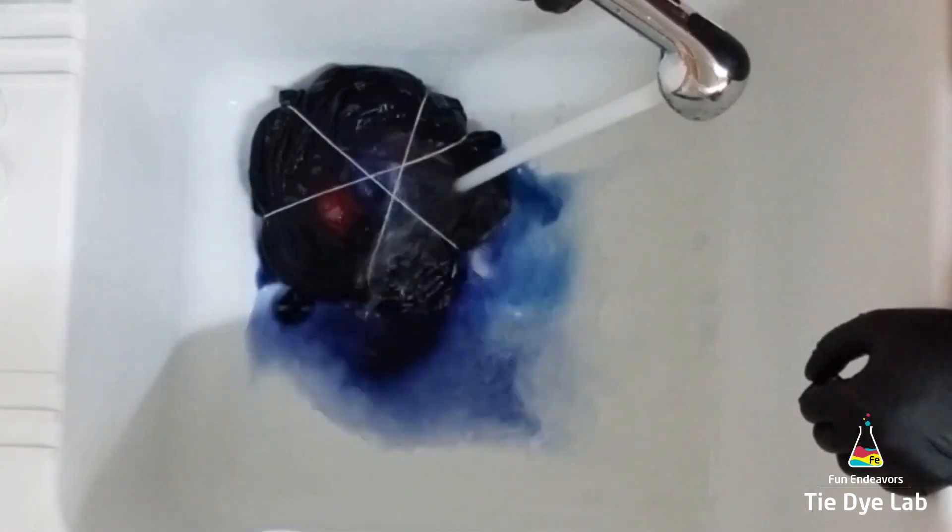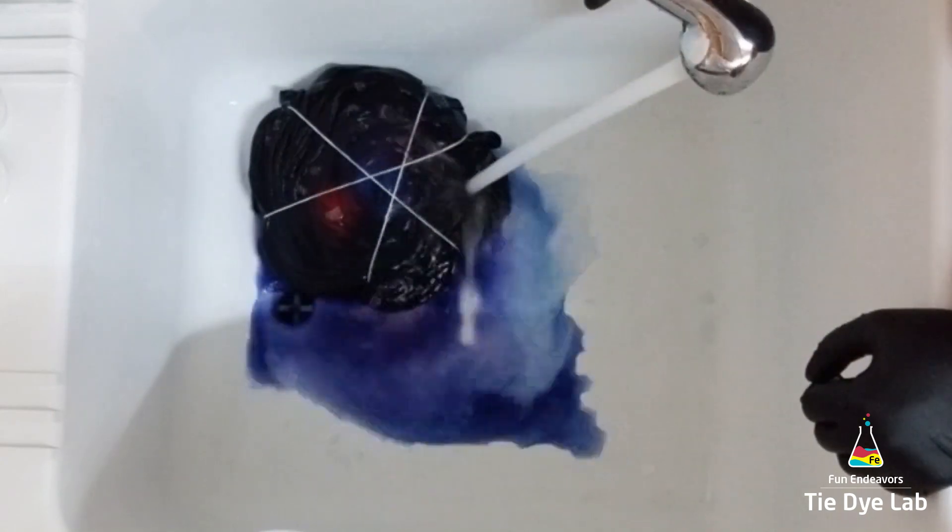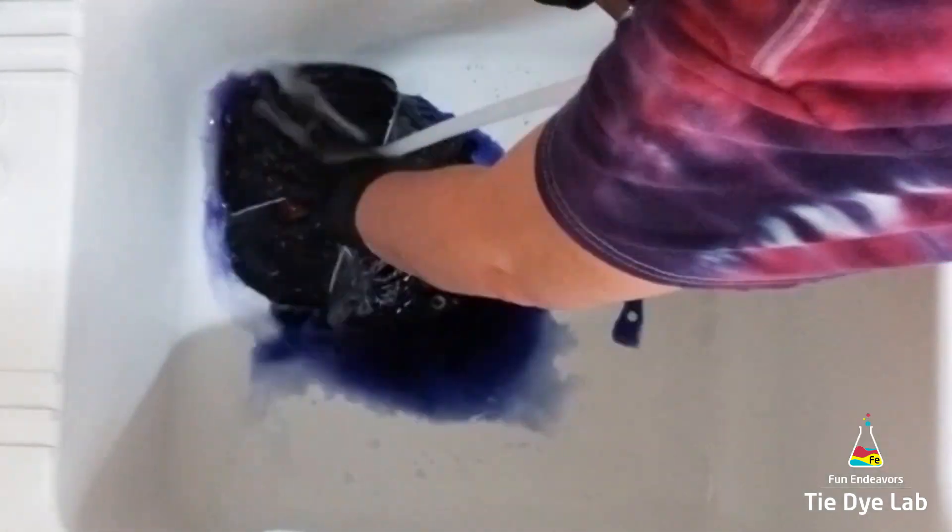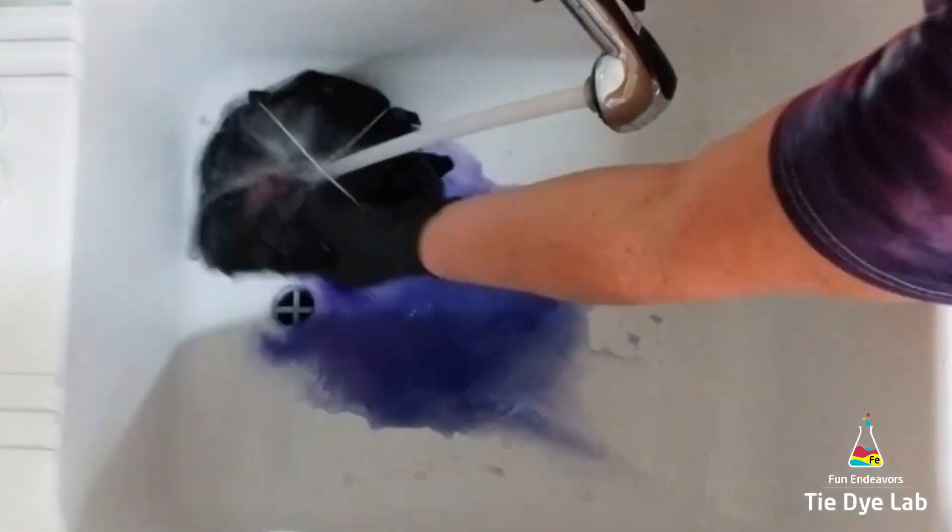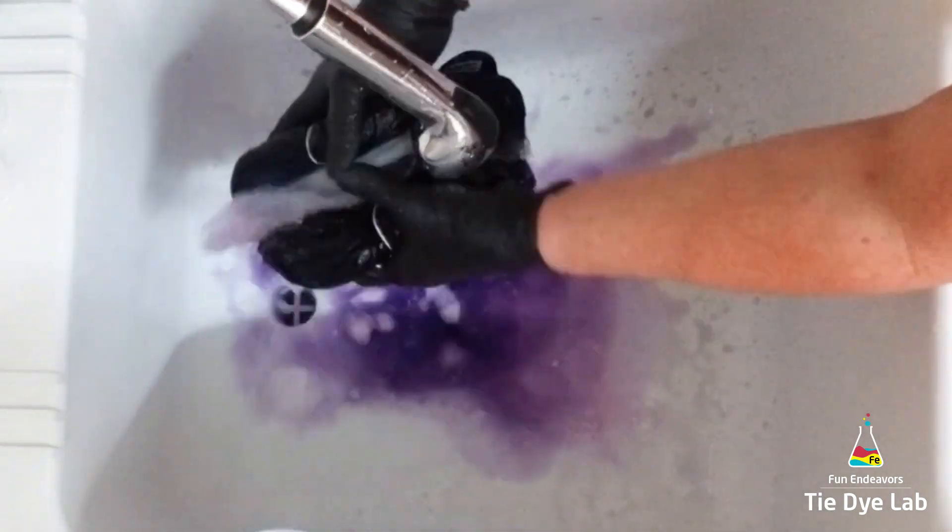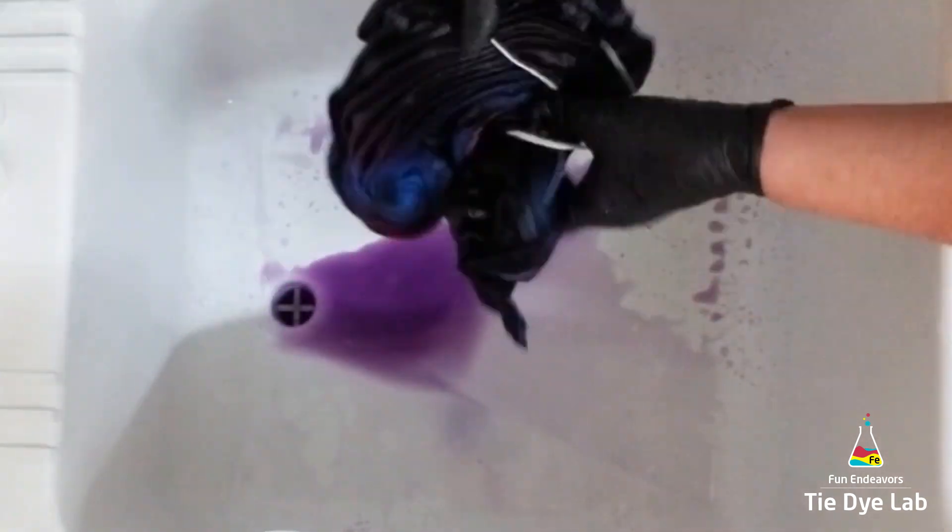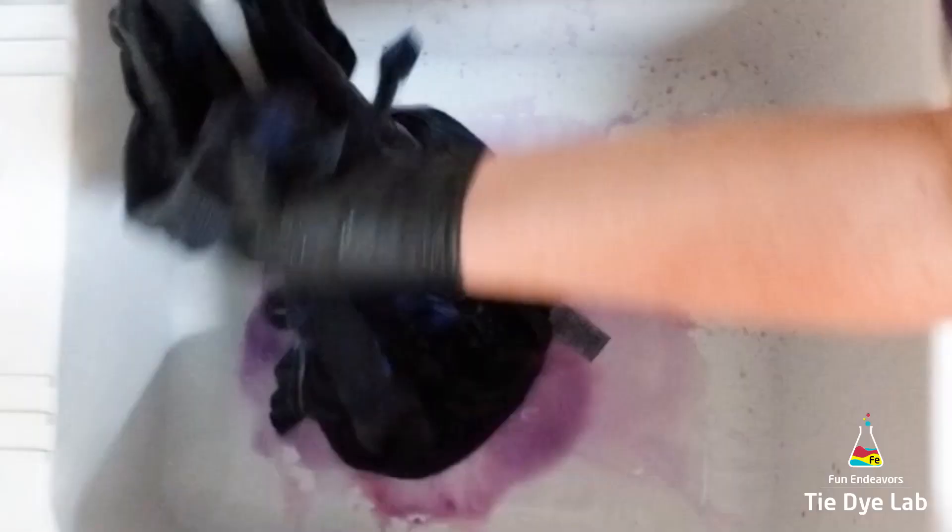Then I gradually warm the water up on my shirt and continue to rinse. If my shirt is still bleeding a lot of color after I've rinsed in hot water for a while, I will fill my sink up with hot water and put just a little bit of blue Dawn dish detergent down into my water and allow the shirt to soak. I continue doing the soaking process until most of the excess dye is removed.